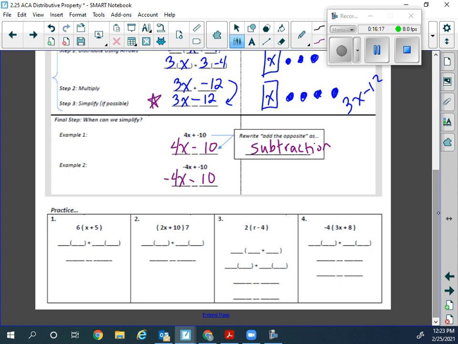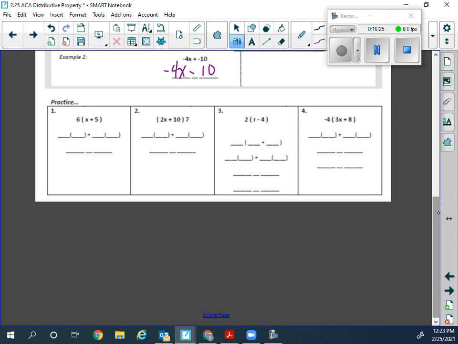Okay. What if I asked you to do it without the models? Do you think we could do it? Let's try it. Come down here. We're not going to go to Gradingcamp unless we get stuck. Got it? So right here, think in your mind, what does that mean? 6 groups of x plus 5. So that means we're going to use our arrows. And we're going to do what right here? 6 times x plus, what's going to go over here? 6 times 5, very good.